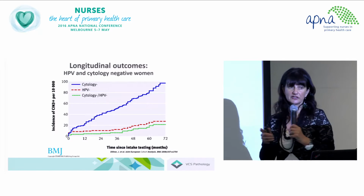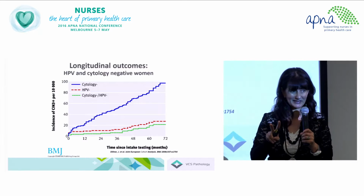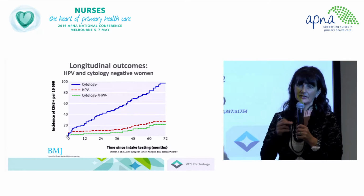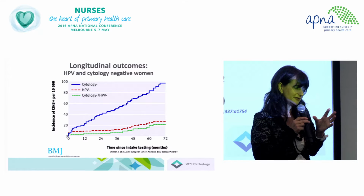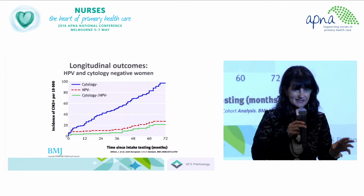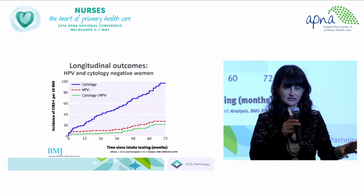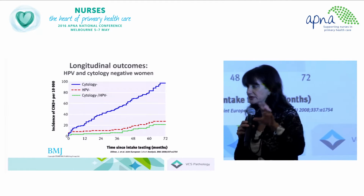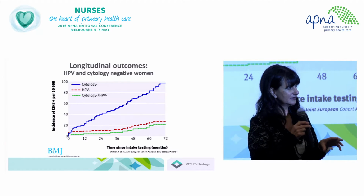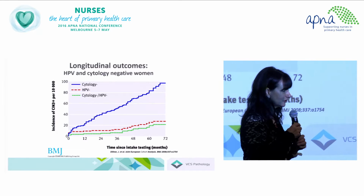Now, I'm close to the end of my talk, and I don't often show graphs, but I'm going to show you two, so just bear with me, because they are fairly important. And this is an important one in terms of my desire to persuade you that the HPV test is safer than cytology. And you're going to get lots of questions from this. I can imagine it now. Women are going to say, why is the government doing this? Is it because they want to save money? You know, why are we suddenly, I'm not happy with having a test every 5 years. So let's just have a look at this.